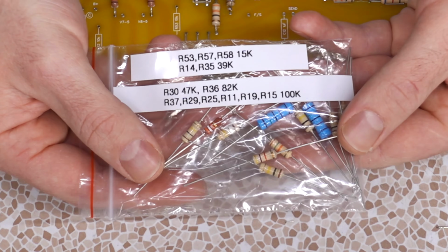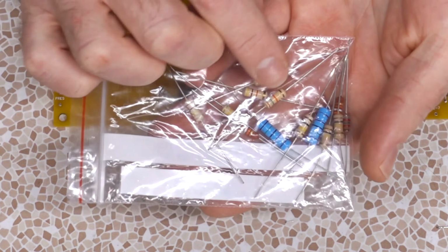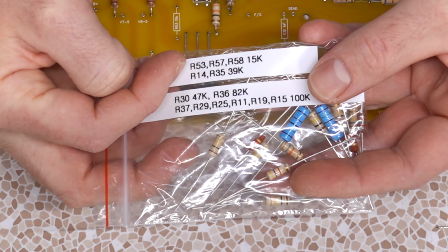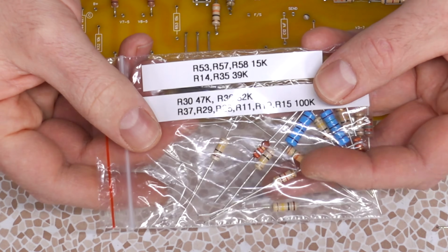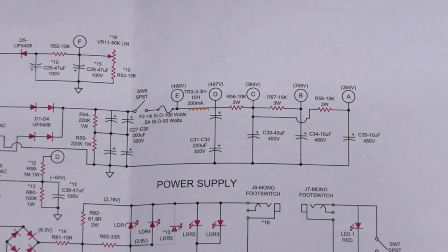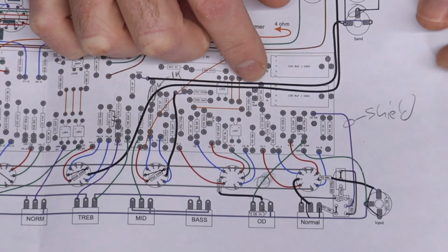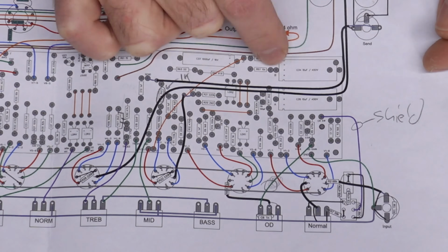Another thing to watch out for in the case of this kit is in this bag, we have 3 15Ks. And if we look, 2 of them are these large blue guys. One of them is a little carbon, but doesn't really tell you what's what. It doesn't tell you which one's R57 and R58. It's kind of up to you to know what goes where. In this case, R57 and R58 are in the power supply, and it says 3 watts on the layout diagram, but it's these 2 guys right here as part of the power supply for the preamp.